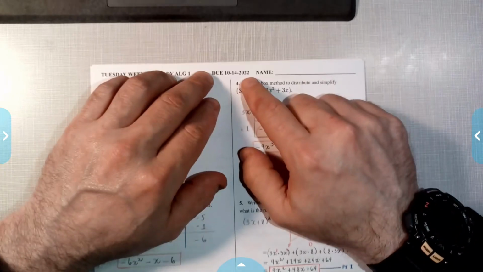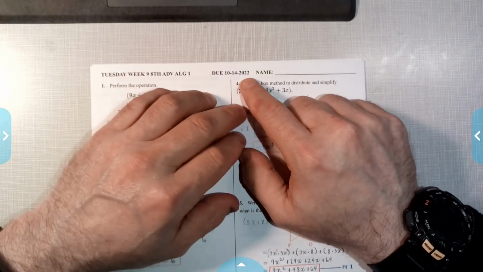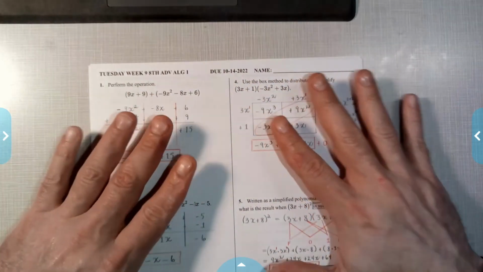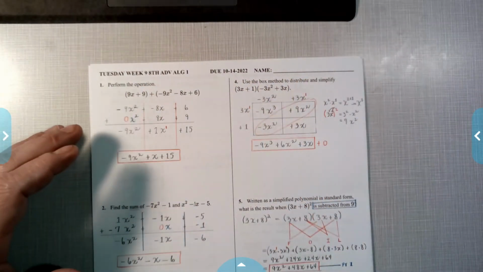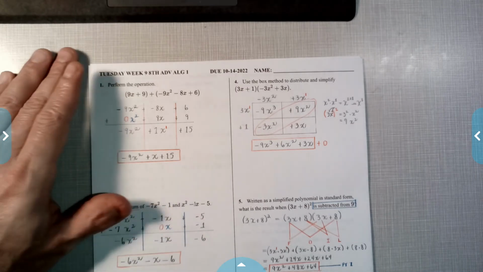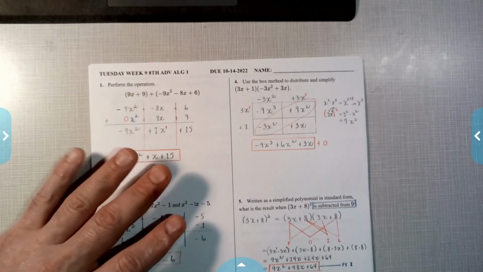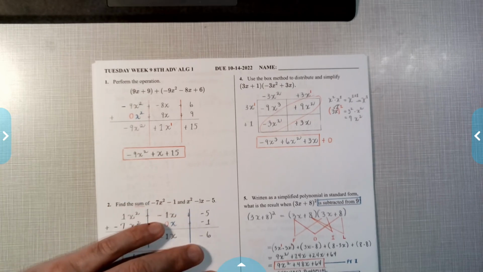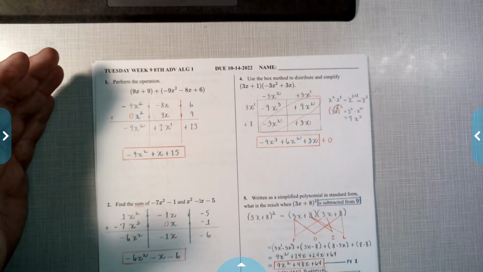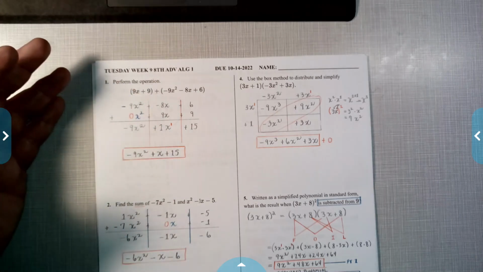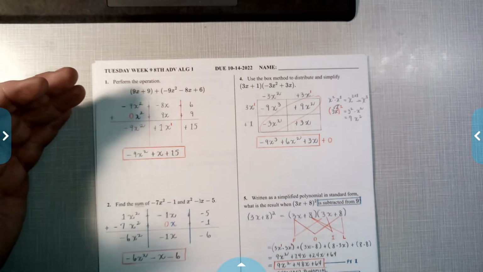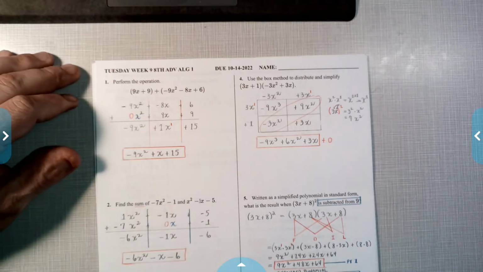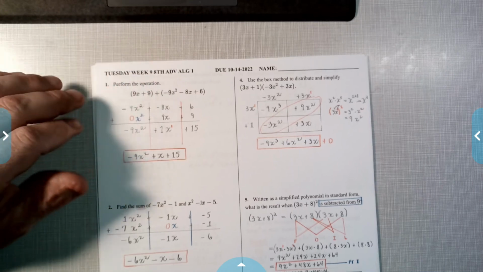I'm assigning this on the 11th, okay? But it's not due until the 14th. So you've got time. I'm not asking you to sit down and commit 2 hours and 10 minutes to doing all these problems in one sitting, all right? But over the next couple of days, you've got 3 or 4 days here. Can you do it in 4 days? Yes, you can, right? That's 5 problems a day, and then 1 more, because you've got 21 questions.